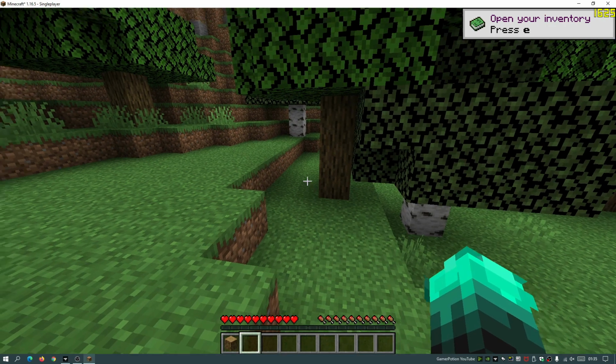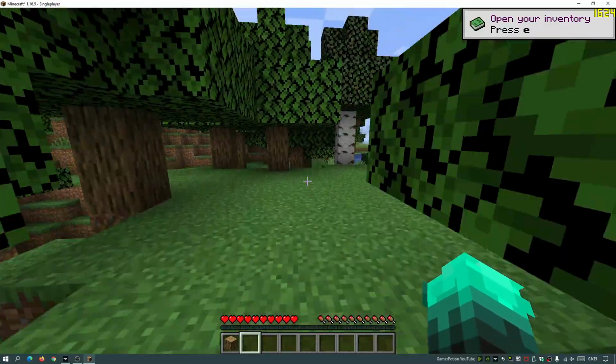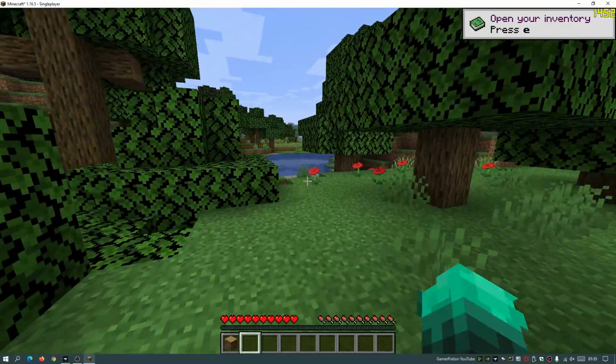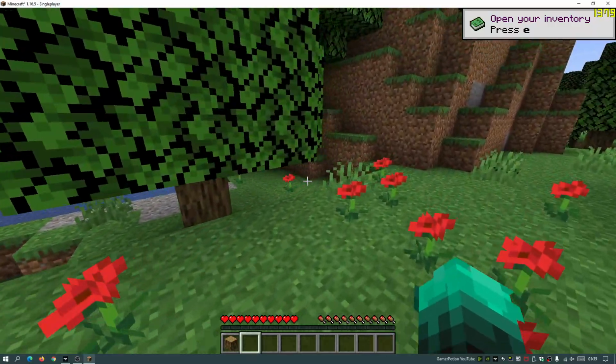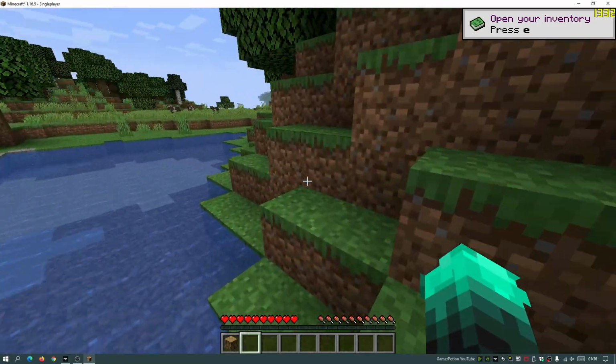So let's go back into the game, and as you guys can see, I'm just walking around. This is a regular random world that I created earlier, and I'm getting on average about 1500 FPS there, and in my previous videos I was getting close to 1000 FPS, but this is a much higher FPS rate.